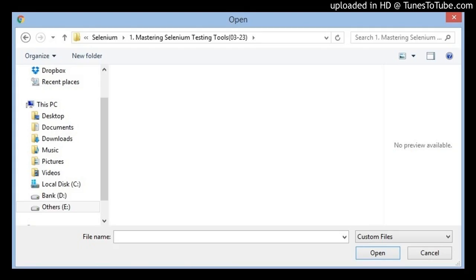By partial link text is similar to the link text locator above. It has the same weaknesses regarding internationalization. Use it when you have to, but be aware of the fact that it can be unnecessarily brittle.